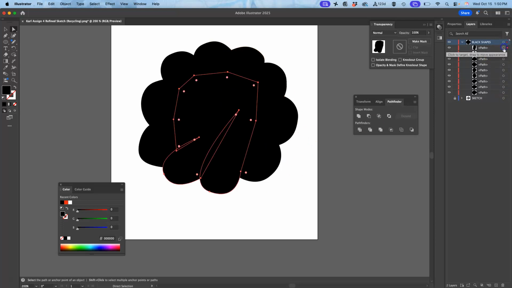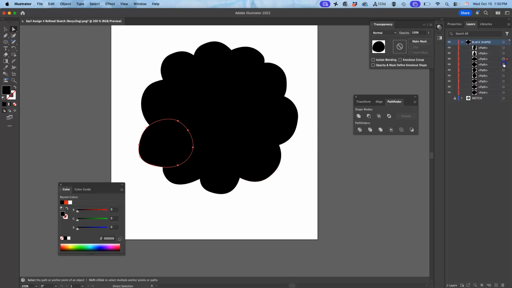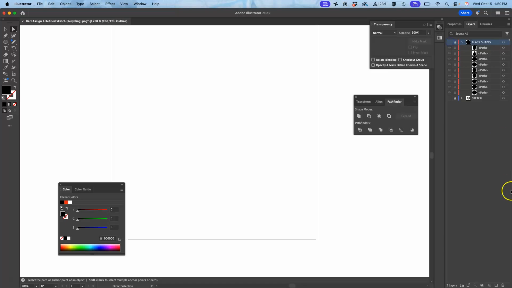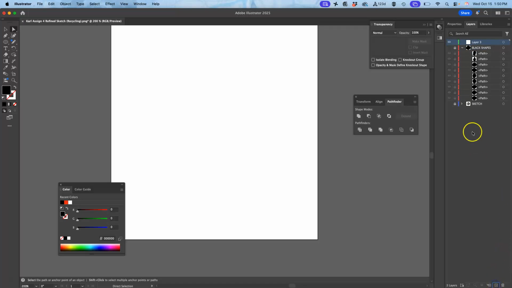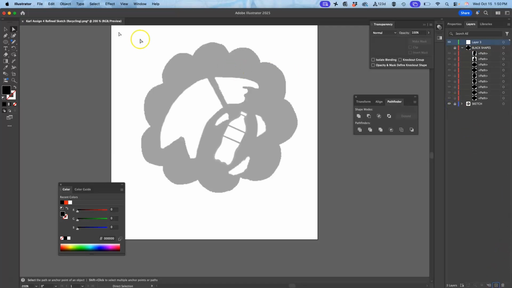Look how many shapes that took to layer up in all those different methods, using the shape tool, using the pencil tool, using the pen tool. Now, what if I try it again? I'm going to lock this, close it, make a new layer. This time the anchor points will be green.